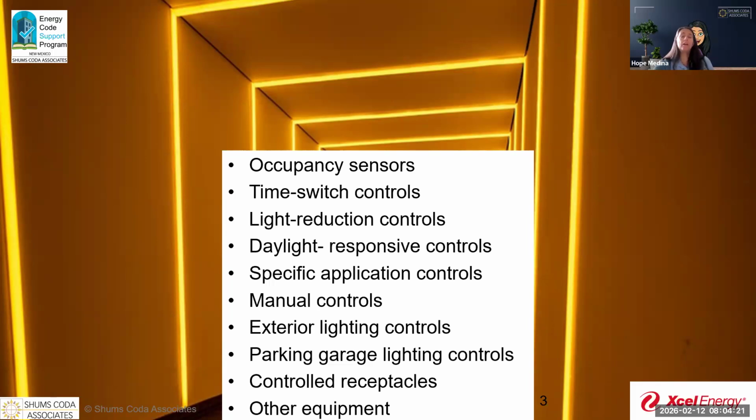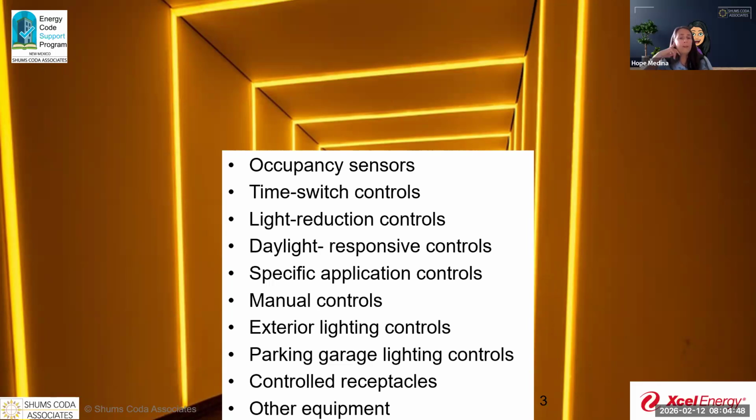Now, we're talking about lighting controls today. I did add the section with the controlled receptacles, just so that there is a good understanding, because some aspects of the specific application controls do tie into the controlled receptacles concept.